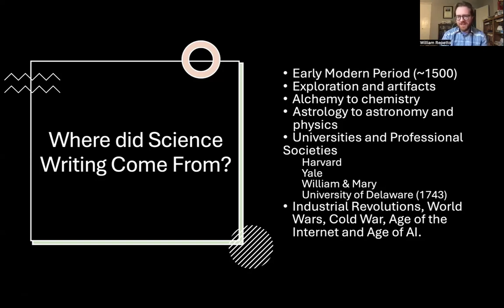Astrology turns into astronomy, although I guess we still have astrology now. But again, instead of thinking about myths that tell us about the sky or tell us why stars move, we see in the early modern period the rise of the fields of astronomy and physics, where again, things need to be systematized. We need to be able to prove them time and time again, instead of just having some kind of interesting guess about what happens.